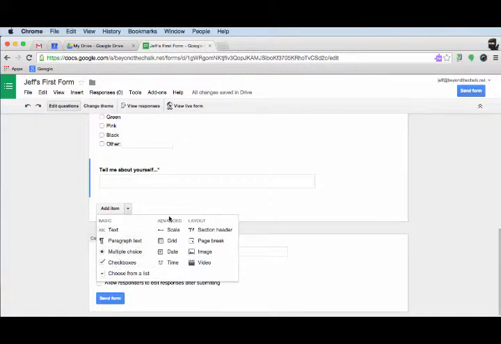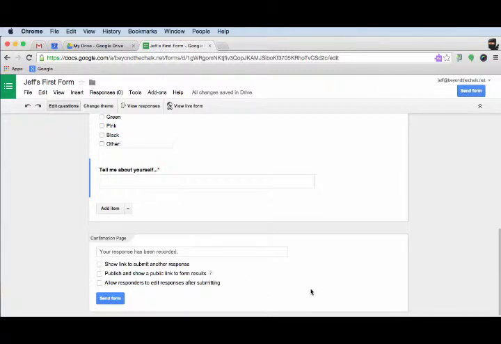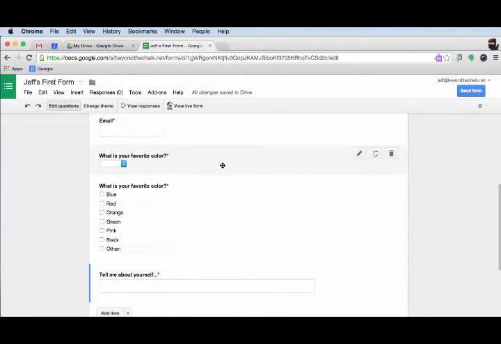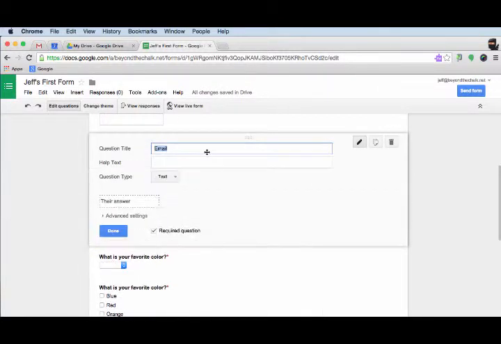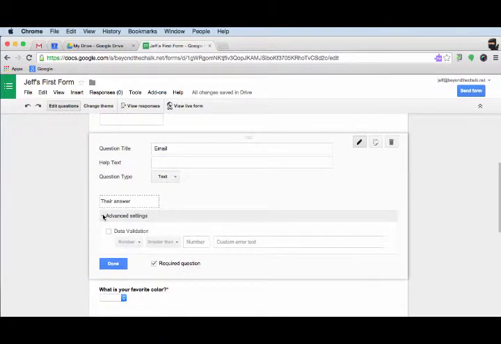You notice that it lists advanced over here on this side. These questions are a little bit different. So we're going to stop here for this Google Forms basic piece with these questions, and then we're going to search these in just a little bit. I did want to show you one other thing that you may have noticed. I'm going to go back to email. You notice that I have an advanced setting option here.